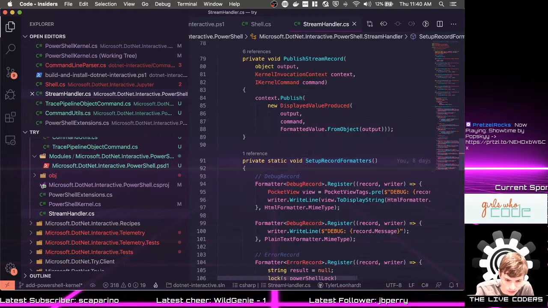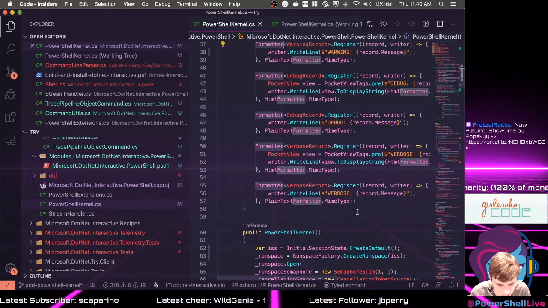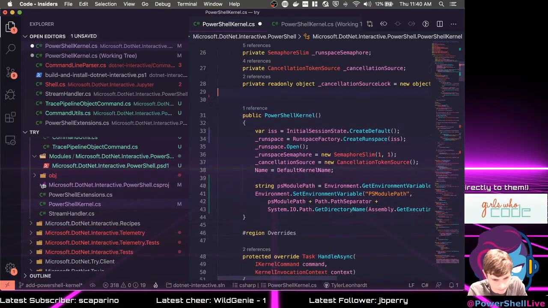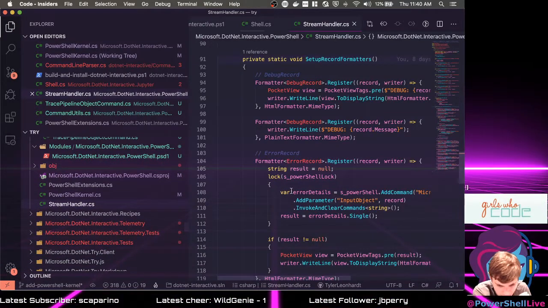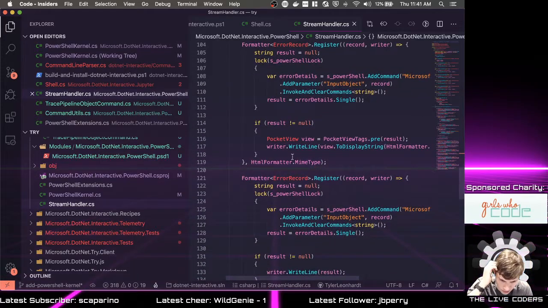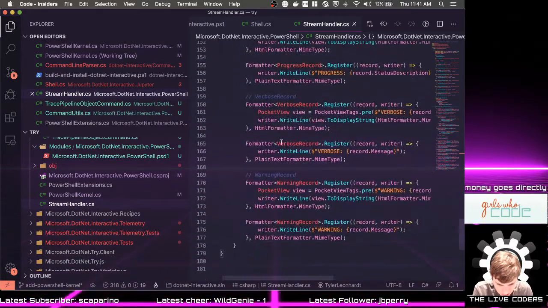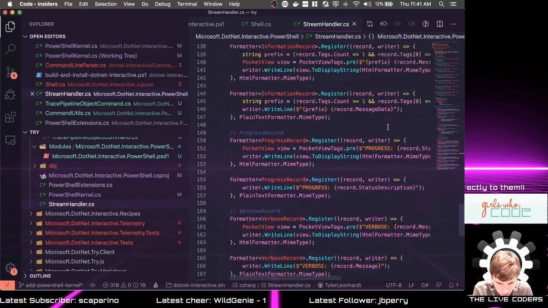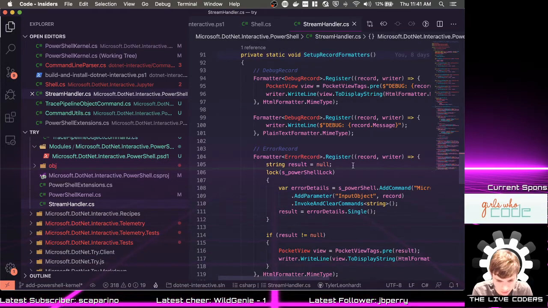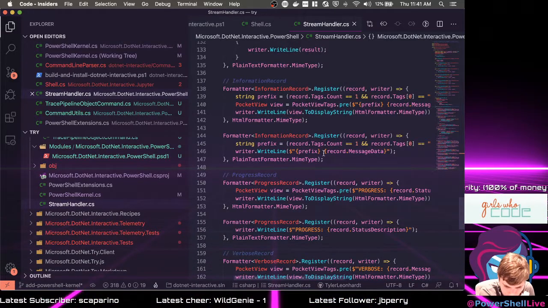Set up record formatters. Oh, okay. Let's go back over to here then, because I don't think we need these anymore, because they're all in the stream handler here. Okay, so debug, debug. Error record, skip that. Information record, we will come back to that in a sec, but I want to also fix warning, warning, verbose, verbose, progress, progress, debug, debug. Okay. Error, information.